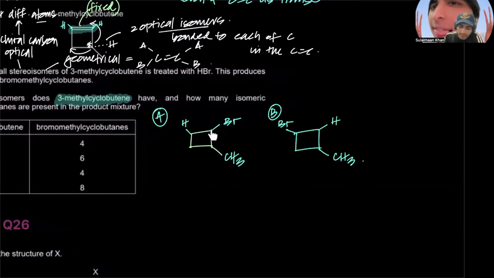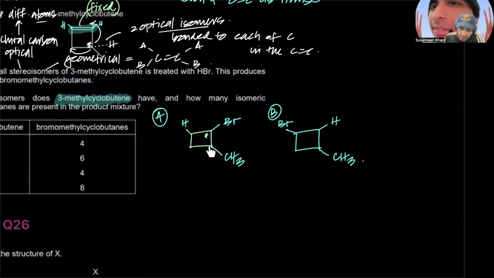Absolutely. See this carbon right here. This carbon is bonded to a Br, is bonded to a hydrogen, and then it's bonded to this side of the fella. The anti-clockwise and the clockwise cycles are not the same, which means it's bonded to this entire side and that entire side. So this fella is chiral.